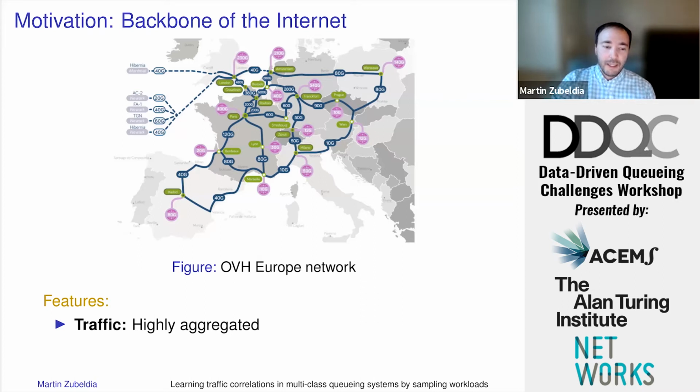And the other important fact is that because the traffic is so highly aggregated, it's not possible to do any sort of flow level or packet level routing or load balancing. So the routing and the load balancing in these networks are done in a mostly static way. They just need to decide what fraction of traffic goes where. And as an applied probabilist and queueing theorist myself, I would like to do a very streamlined model and try to get insights out of this model.